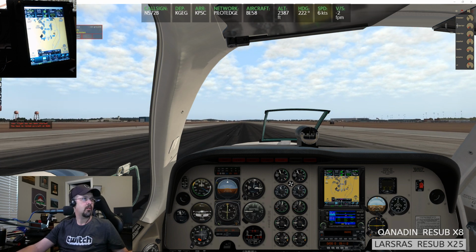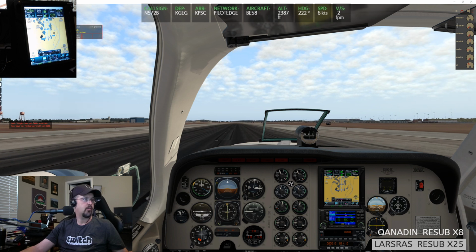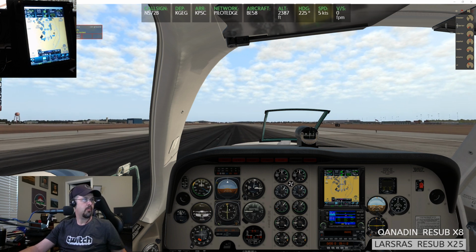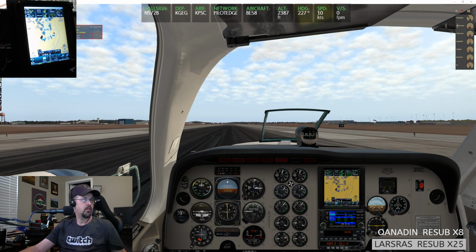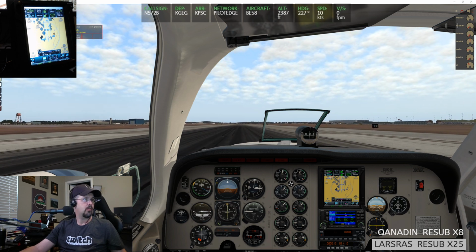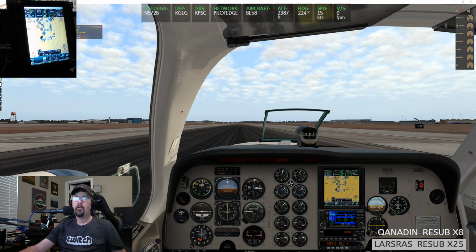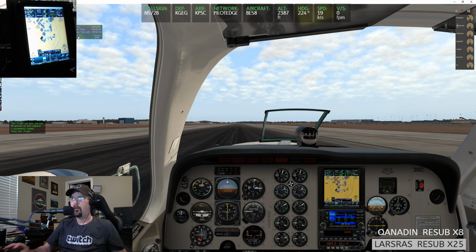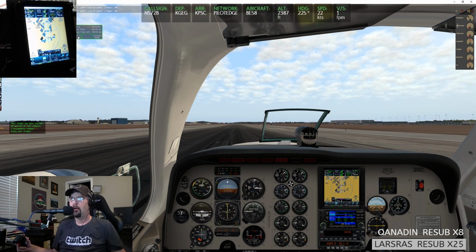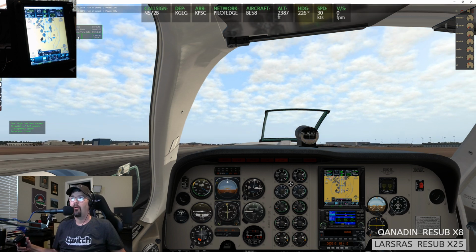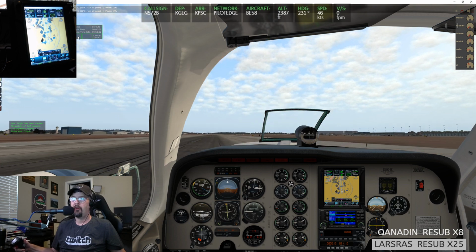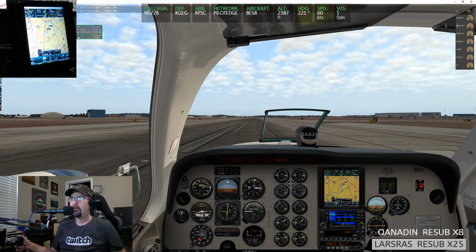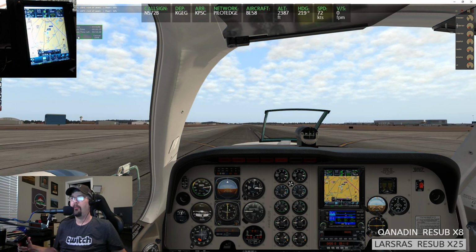Delta Golf Lima Bravo Uniform at Minuteman Aviation ready for taxi. Just a second. Keep our roll going here a little bit. Delta Golf Lima Bravo Uniform, Missoula ground, runway 12, taxi via Golf Alpha. Runway 12 via Golf Alpha, Delta Golf Lima Bravo Uniform. Whoa, that's interesting. Trim's off. There, now we go.